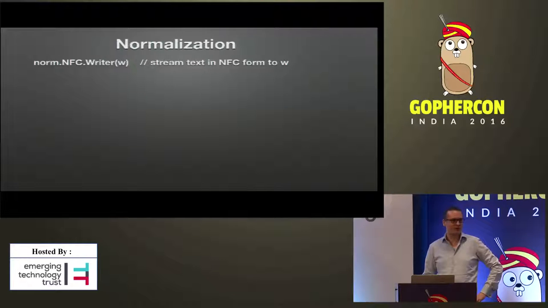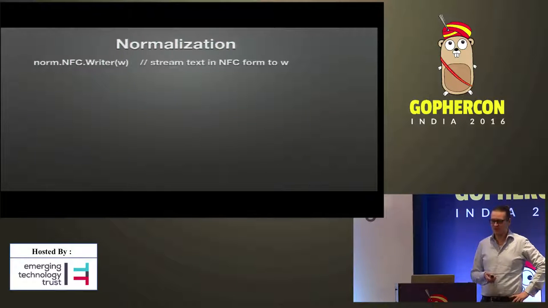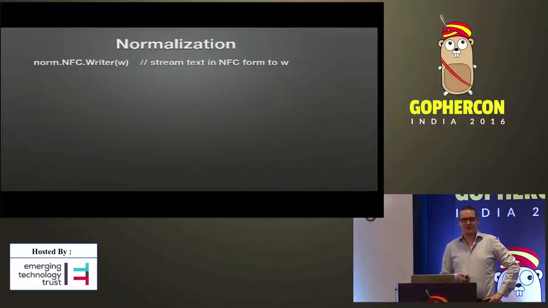Normalization was the first package in the text repo. It's a low-level thing — typically you don't have to worry about it. In Unicode, a single string can often be represented in multiple forms. Unicode defines normal forms you can map strings into. A very common approach is to store files in NFC form, which is relatively compact. One nice use case is wrapping your writer with an NFC writer when writing to a file. However, this immediately hit a major problem: in most frameworks you don't do this, because normalization is actually an N-squared algorithm, not linear.